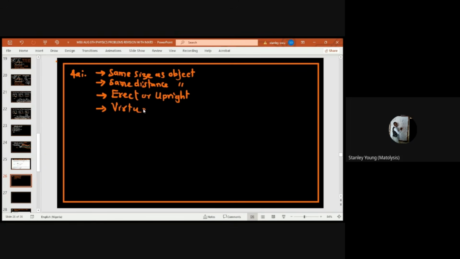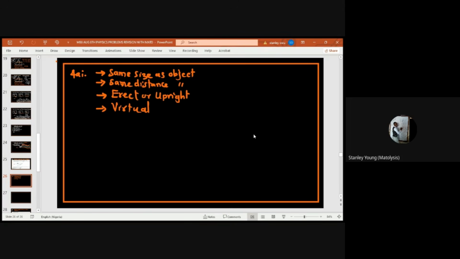Why is it virtual? Because the image is formed on the opposite side of the observer. If you stand in front of a plane mirror and you are looking into it, you are two things at the same time. You are observing yourself, you are the observer. Because you're observing yourself, you're also the object. So the image of you was formed on the opposite side of the observer. Both of you are looking at yourself, both the object and the image. So that makes it what?